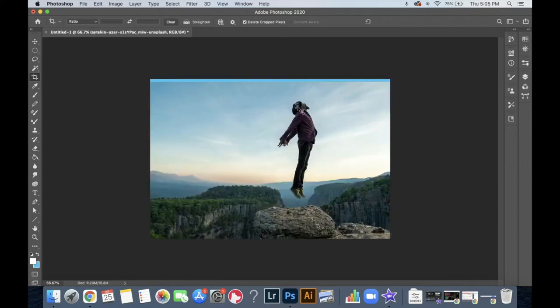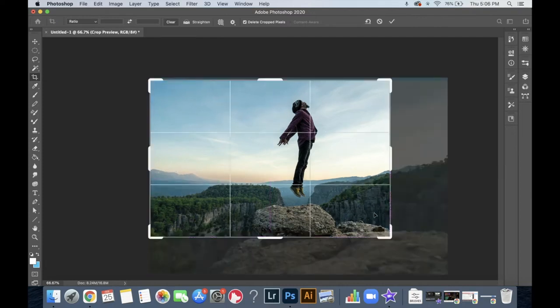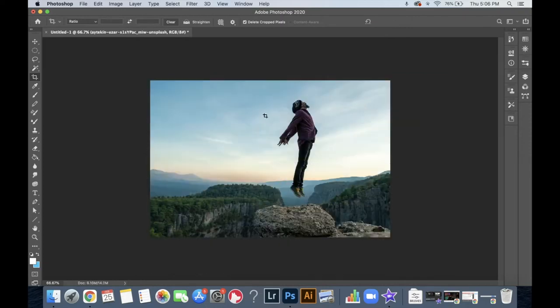And there we go. You can see that it's added on a little bit extra at the top that I'm probably going to have to crop out, but that is not that terrible. All I have to do is click and drag again with the crop tool, and you can see that it's moved it a little bit, and I can either press enter, click outside of the box, or come up to the top and press the little check mark.